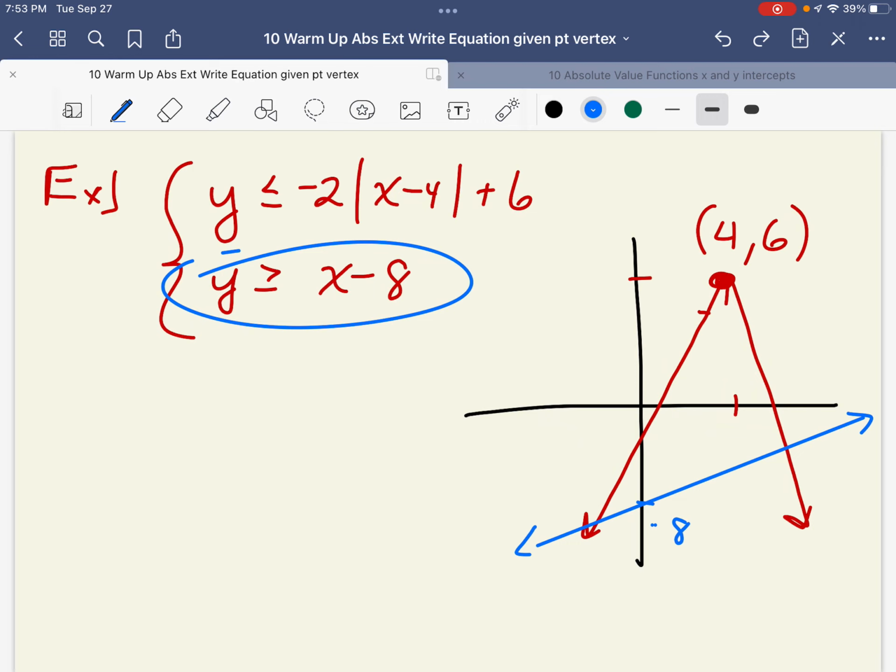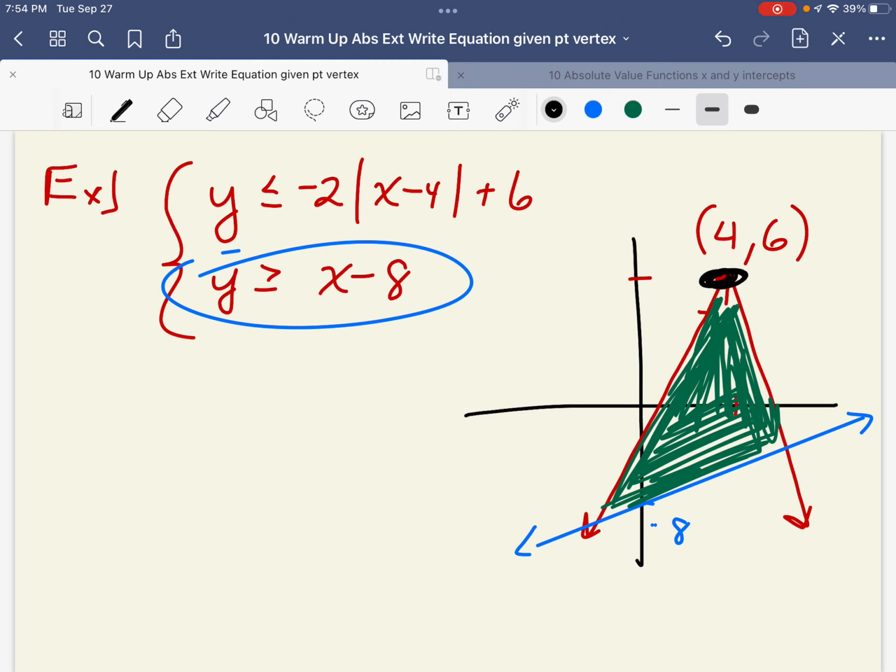Now, where's the intersected region? It would be the part that has both shades. And of course, that actually ends up being on the inside here. Don't assume that it's on the inside, but that is the case for this problem. Now, whenever you guys are doing a system, we're always interested in the corner points. It looks like one of the corner points is already labeled. That's nice. But what about these 2 points? Well, even if we had graph paper and we were really careful, we may have trouble exactly finding those.